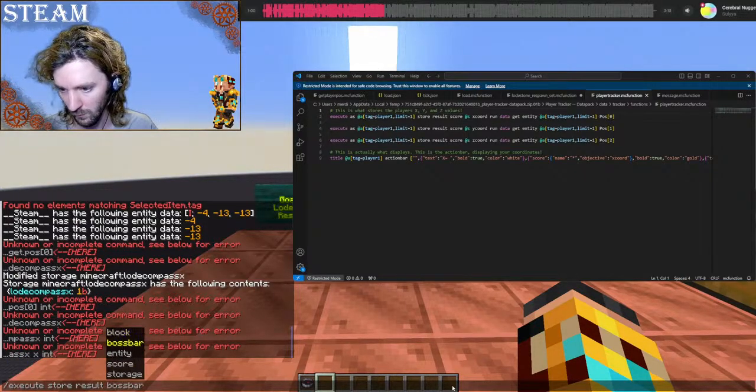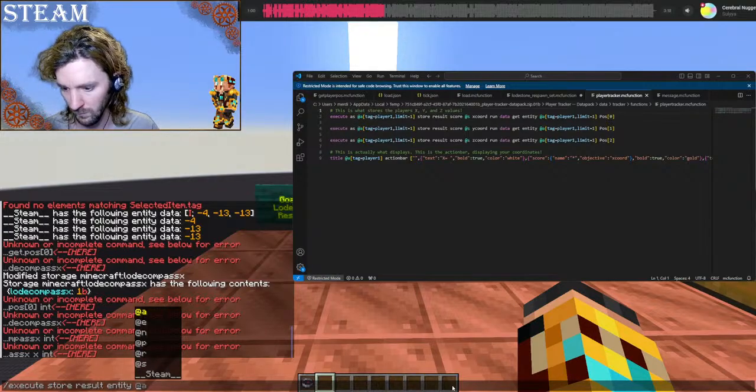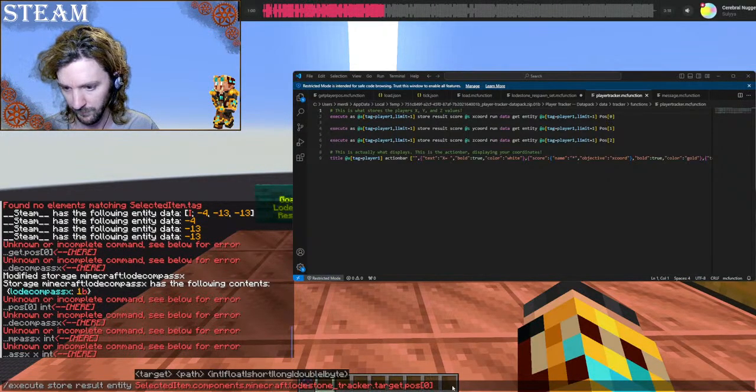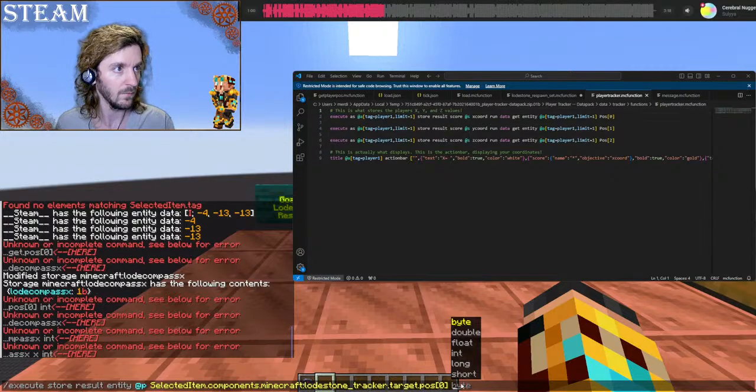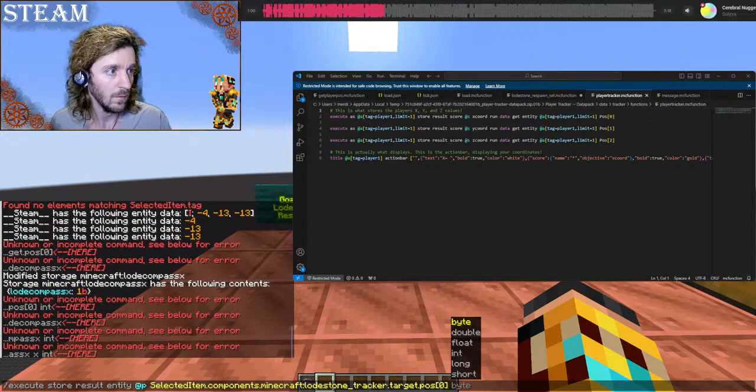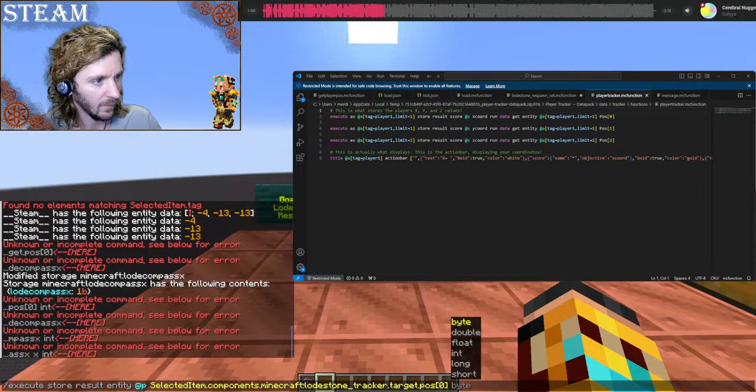So I want to store the result of this. So I just got to figure out the remaining syntax. Oh boy! Let's see if I can figure this out.